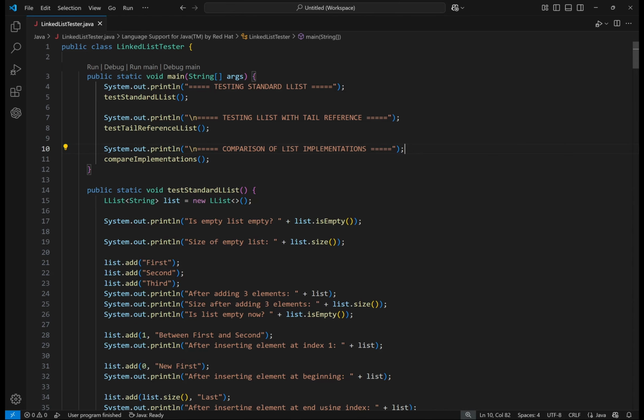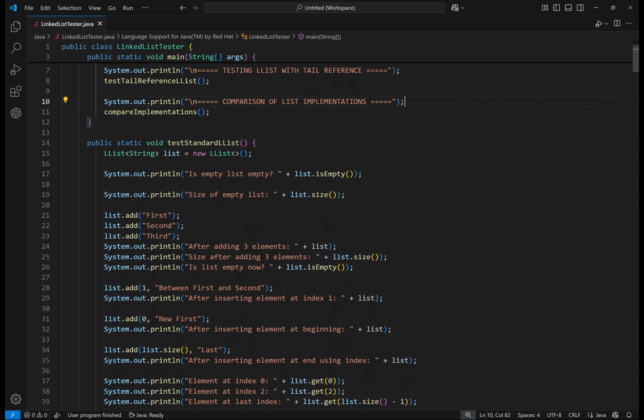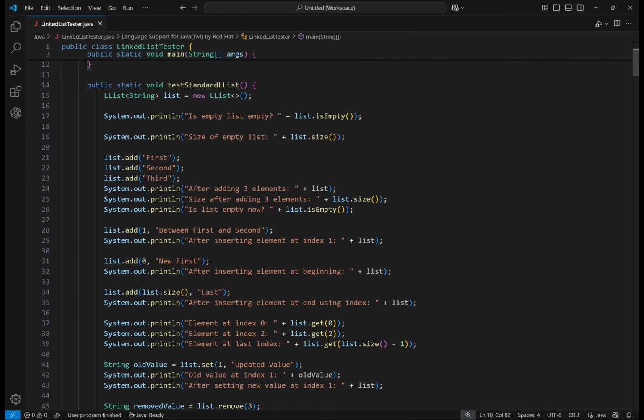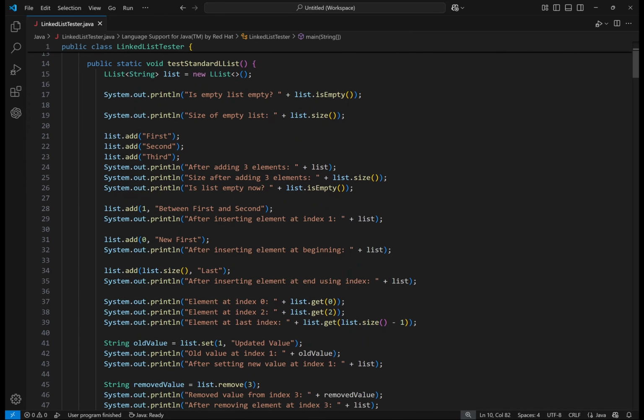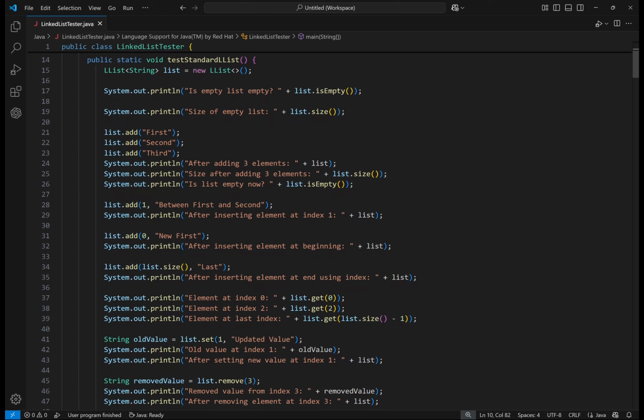At this point the list is empty, so we call the isEmpty method, which checks if the list has 0 elements and prints out the result. We then check the initial size by calling size, which confirms that the list starts with a size of 0.